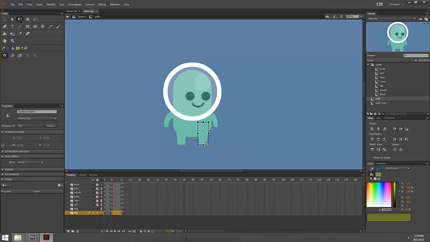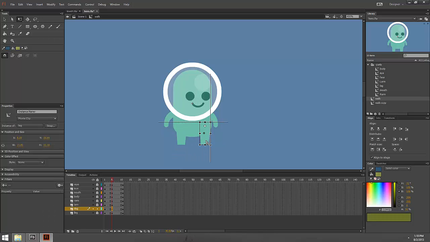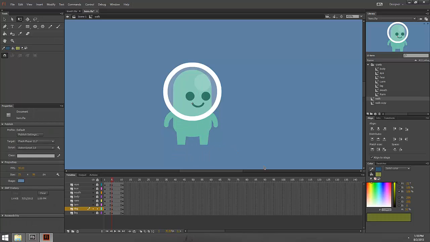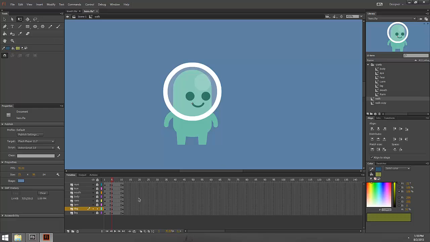This leg comes back, and this leg goes forward right about there. Maybe that was too far, maybe right there. I also want the leg to tilt a little bit.